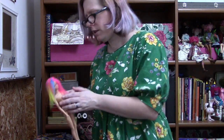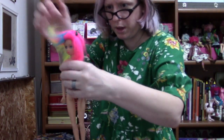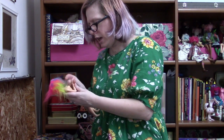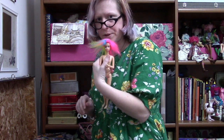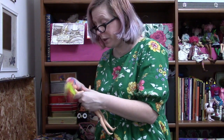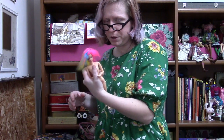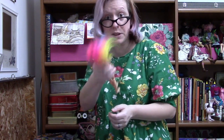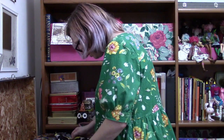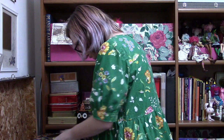This is an old Hong Kong clone doll head with a fur wig from Safi, a live body, and I don't know if I'm going to keep this doll together or dismantle the parts after I'm done, because this head has been bouncing around the head box for ages. And of course it would probably be better if it were rerouted, but I don't feel like rerouting right now. So, alright, live body, Barbie size, so I think she should have some separates.